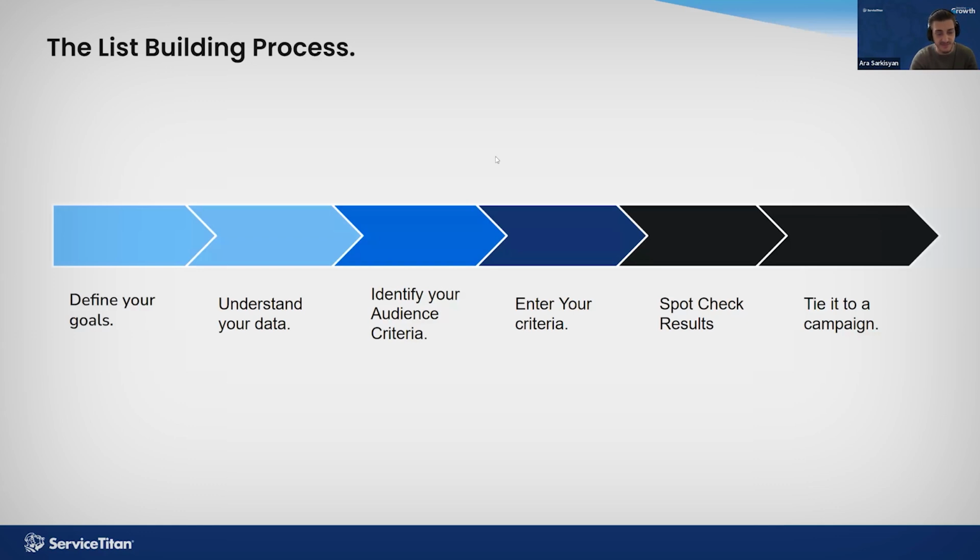The first thing is going to be to define the goals for the campaign, whether that's going to be to sell maybe some overstock equipment, maybe manufacturers providing really good discounts on something like a heat pump or maybe like a water heater. And as a result, you want to promote that. Next thing, understand your data, because you need to understand what you need to slice and dice to build your lists. Let's go back to that water heater example. Let's say we want to follow up with all open estimates on a water heater, just letting them know, hey, our manufacturer is giving us this killer discount. We're getting 20% off our equipment costs, which we'll pass on to you, something along those lines, right?